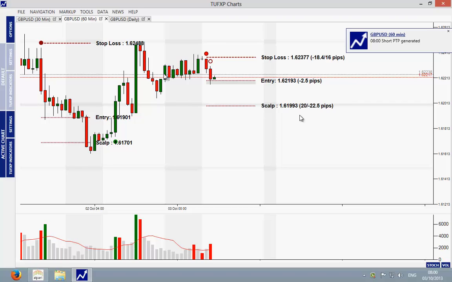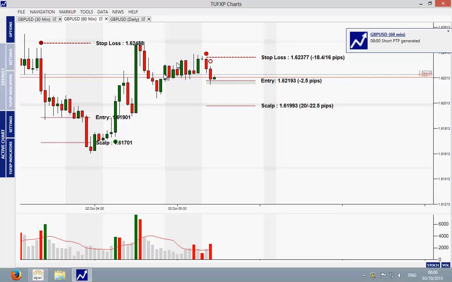This is a sell on the 60-minute chart for October the 3rd. We just have a look at the chart. We can see we had a profitable PTP to the left for the sell there, and the market found support, offered a new long, and the market moved higher there as well.